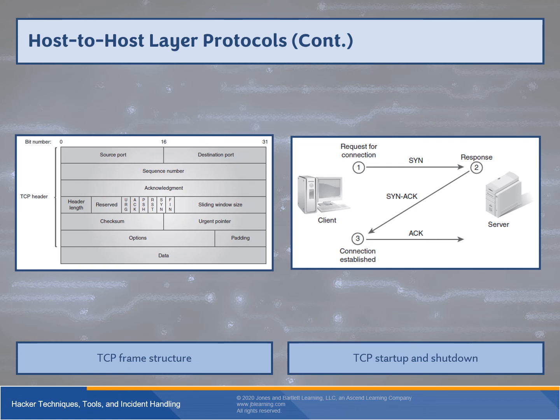So SYN, synchronization, is going to say, hey, I need to make a connection. Server is going to say, I acknowledge that you need to make a connection. And then the third piece is, I acknowledge that you acknowledged me. And then we're going to start transmitting. So this is what's called the three-way handshake. Same thing largely happens with the teardown process. Just replace SYN with FIN to finish.